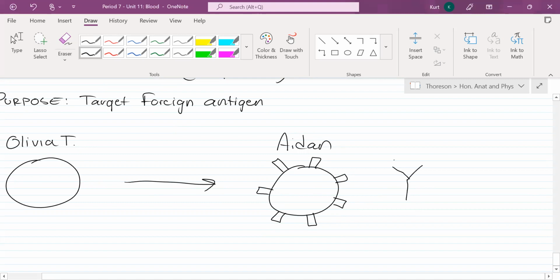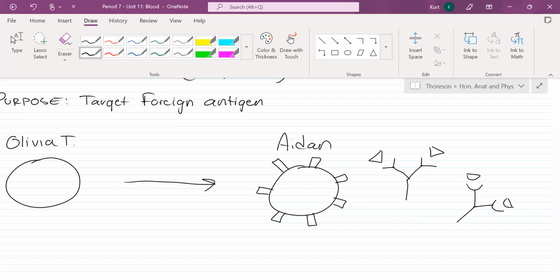So check this out. What antigen would that antibody target? A's, because as we've done today, we're drawing A's like triangles, or whatever the shape is. Okay. What would these antibodies target? B. That's correct. So Olivia's cells have nothing on them. She's the universal donor. You're very popular at the blood bank.